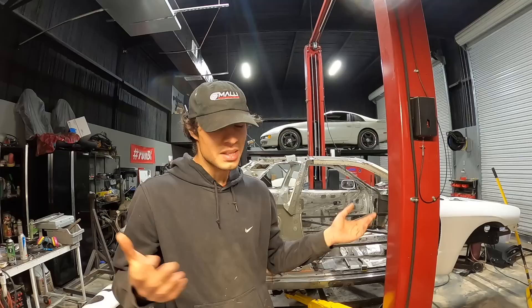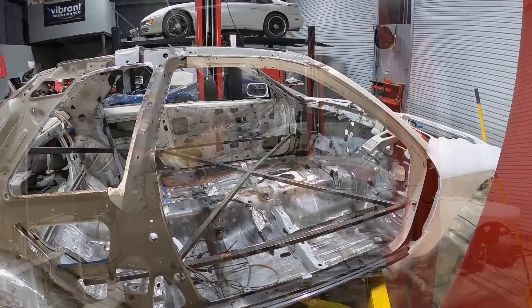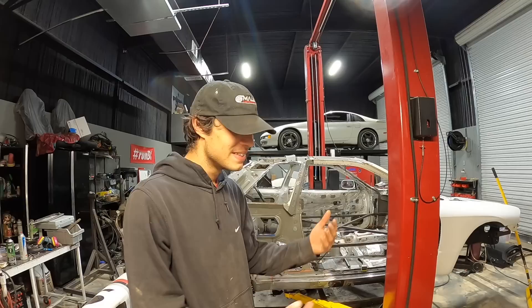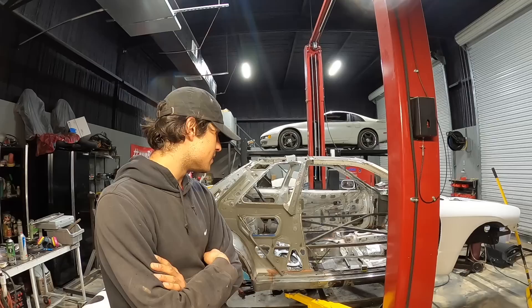This car is kind of a blessing in disguise. People always say it's not always the destination, it's the journey — and my journey has been pretty up and down, and recently pretty much on a downward motion. Getting back into this is starting to get me back on an upward climb. Looking at the rockers being on there, how clean the interior floor is, the door on the car — it's really cool to see how far this thing has gone and I've literally done every single piece of it. It's an indescribable feeling, and it's not even done yet.